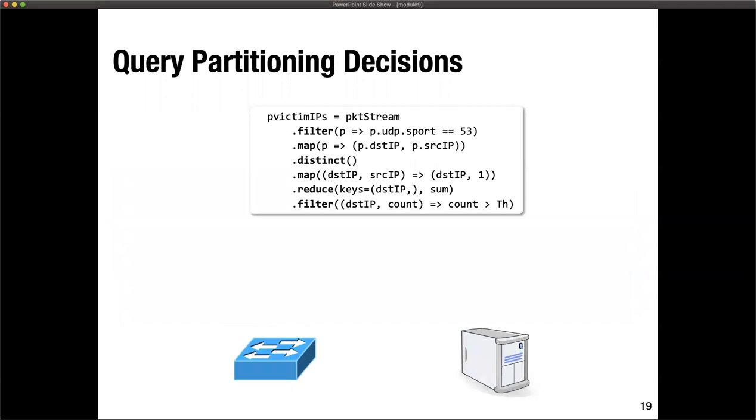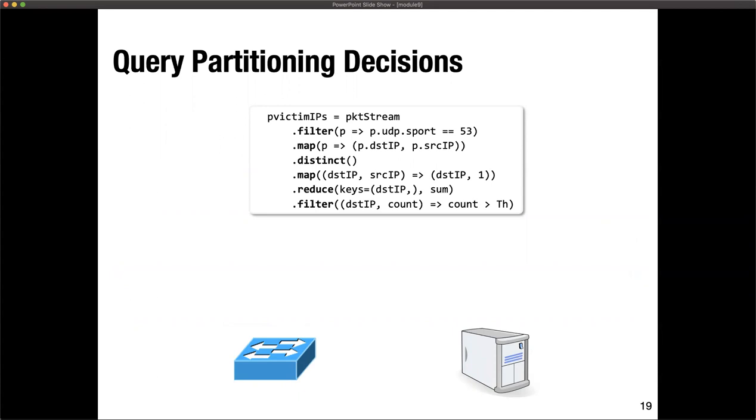So now that we understand that it is possible to compile individual operators, and it is possible to combine all these operators or match action tables together to compile the entire query, now the question is: given a particular query, what portion of the query should go on the switch and what portion of this query should go on the user space server, right? That is a question to answer.